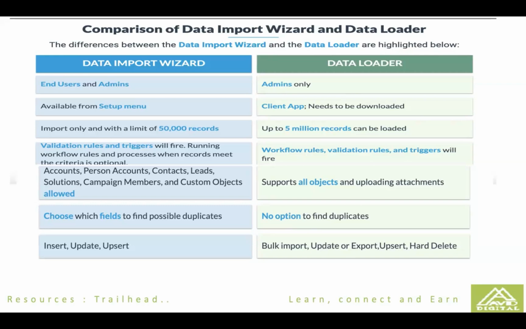Then with data import wizard, you choose which fields to use to find possible duplicates. It helps you guard against duplicates by matching the different fields of what you are importing from the CSV file with what you already have as existing records on the Salesforce platform. Let's say you are importing a lead record from a CSV file. Data import wizard will synchronize that lead record with existing lead records on your platform.